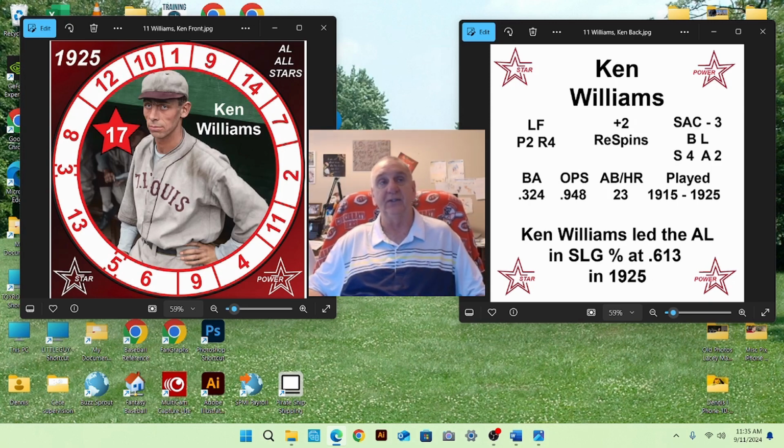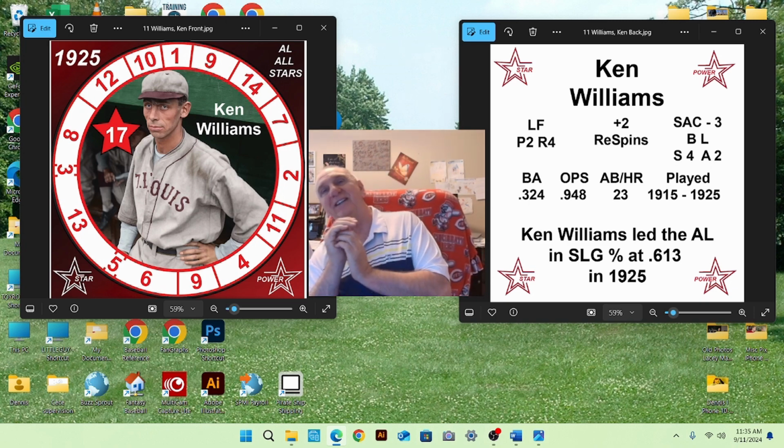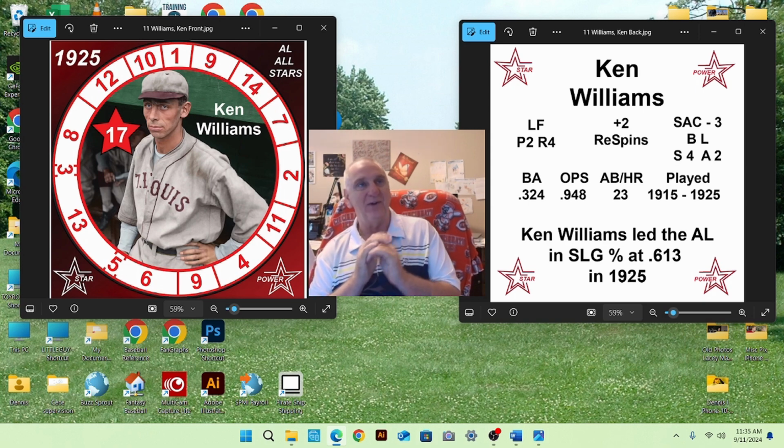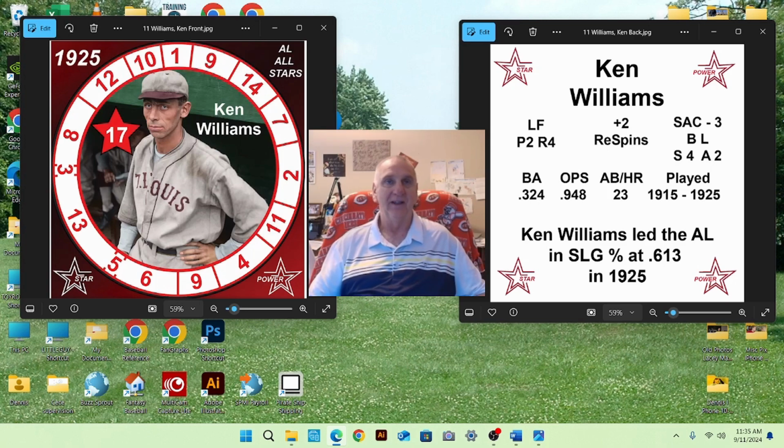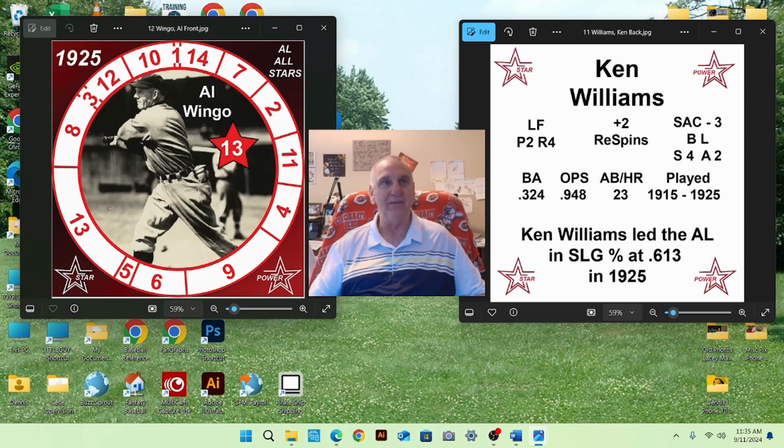When you get a guy like this, a double respin guy, as he progressed downward in his career, at 36, 37, 38, 39 years old, he loses a respin going forward. And it's a shame because his card right there, that's a 2 respin card, and that's a really, really good card. All right, let's move on to Al Wingo.